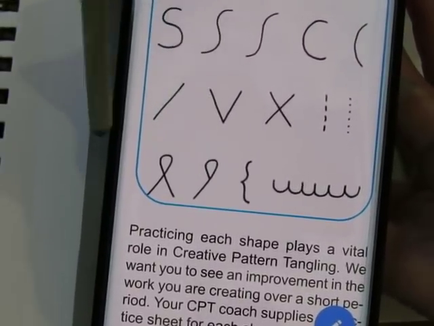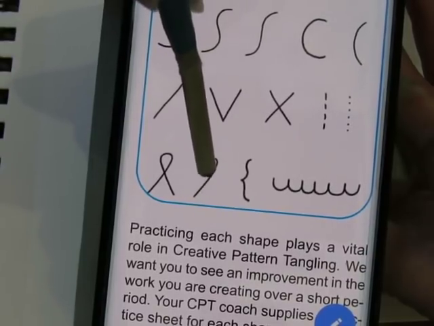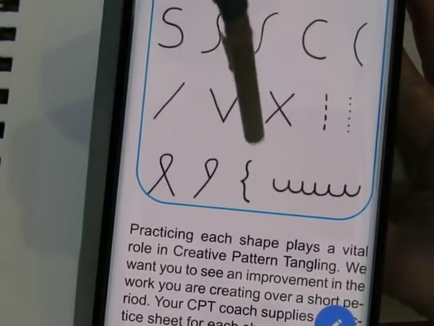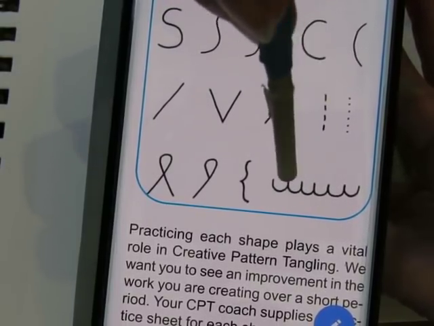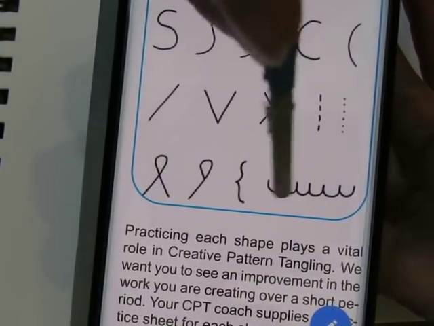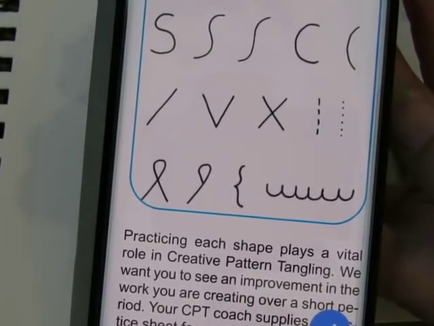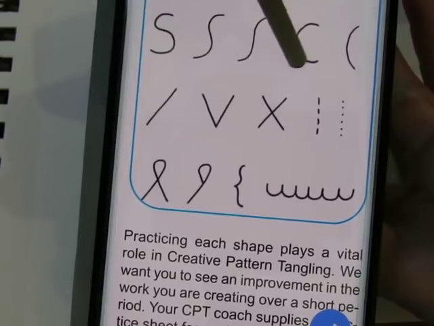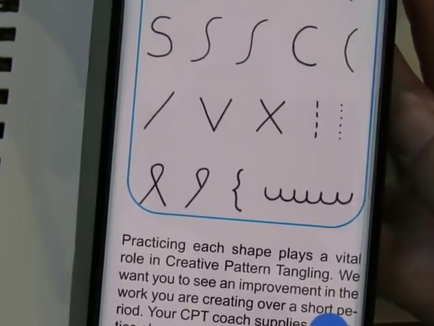And then there's the loops. There's this kind of a loop. There's the one like this that doesn't go all the way through. There's brackets. And then, all these Humpty Bumps, I don't know, they have a name, but they're basically this shape done in multiple. They're just little C shapes.